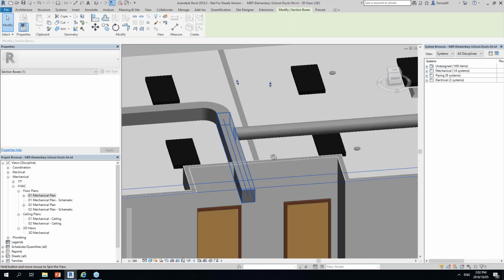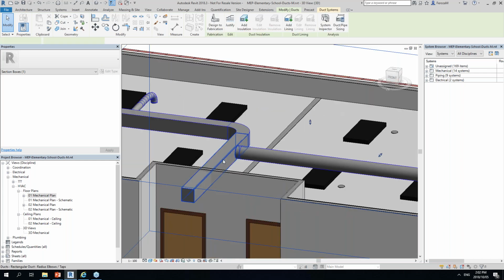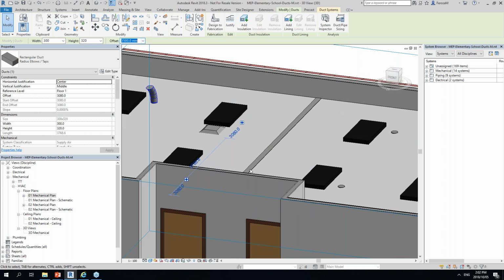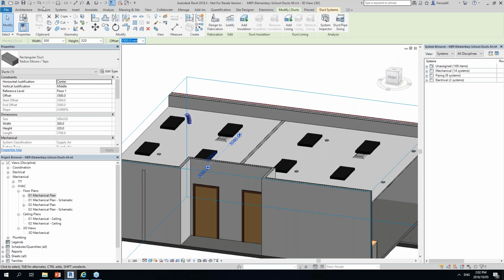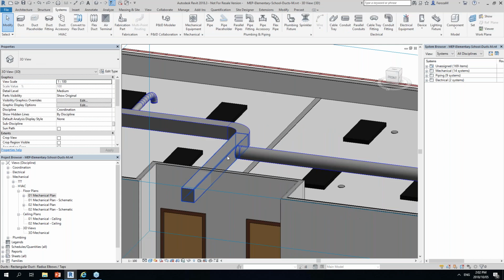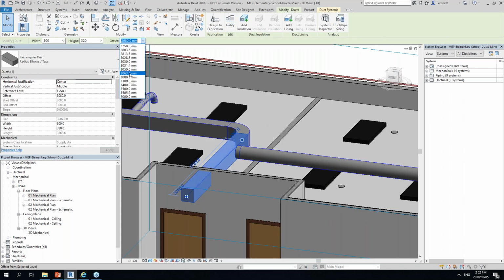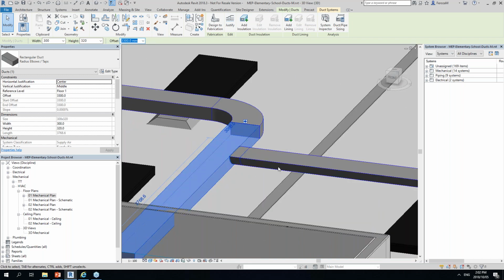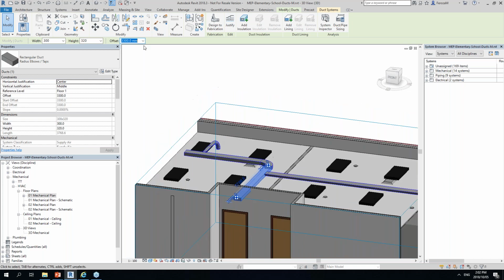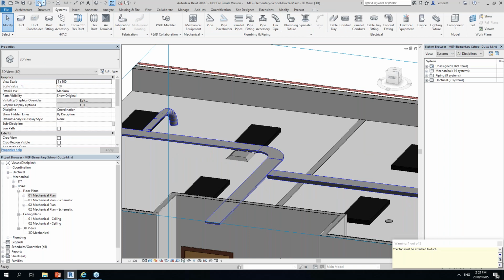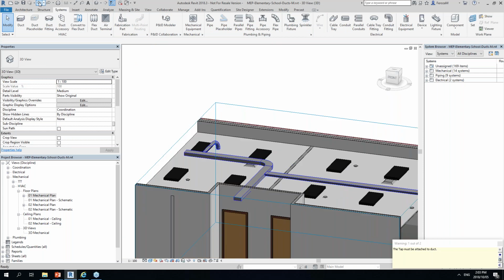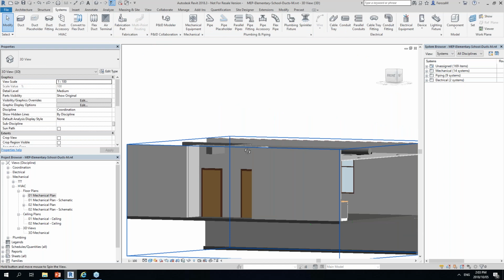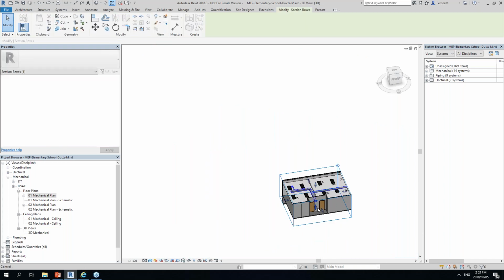Right. So you can see that as I'm moving it up, all of them are moving together. So I'm going to go a little bit higher. Oopsie, the tap is not attaching it. Okay. Right, so now what I'm going to do is I'm going to connect the other part. I'm going to connect it to the other side.